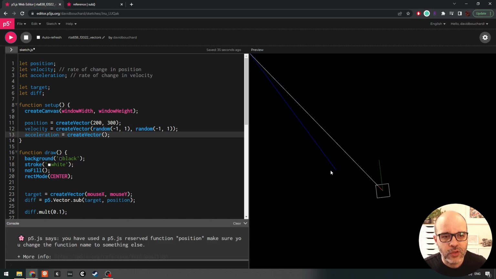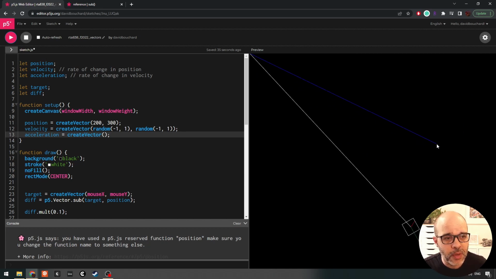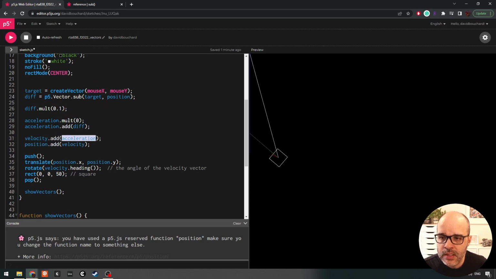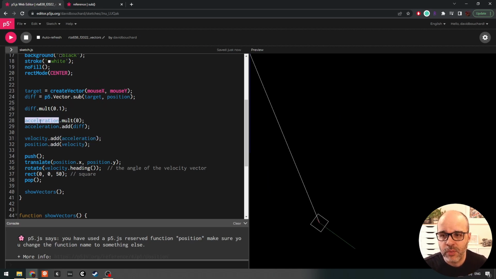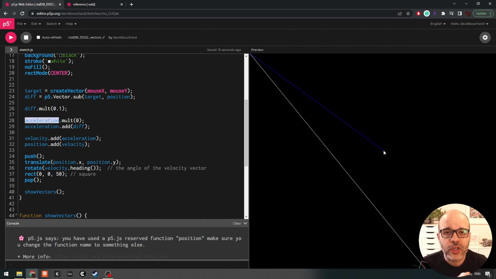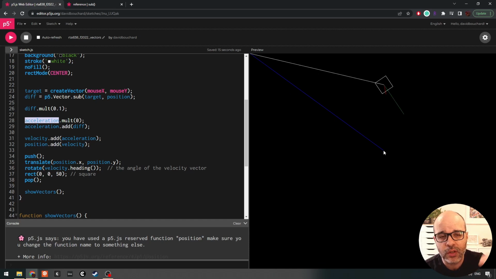Okay, very interesting. This is what our motion looks like now. We can see that we are still following the mouse, but we are circling around it like crazy. The reason this happens is because we've added this layer of indirection. Now we have a place where we can set the forces we want to apply to our object. We can add them to this vector, and then we take that and add it to our velocity. However, there's no friction in this simple universe we created. In other words, the velocity is free to continue to increase and nothing is ever bringing it back down.